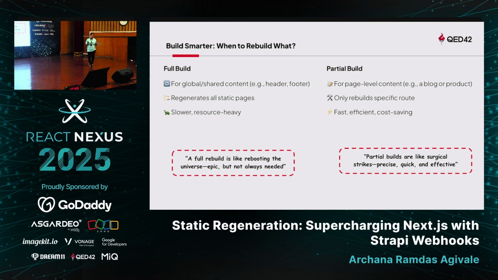The answer, I guess everyone knows, is no, because we don't need a full build. In that case, we'll go with a partial build. Partial build is very efficient. It will save your time as well as your cost. We can see later in the slides how impactful partial build is.